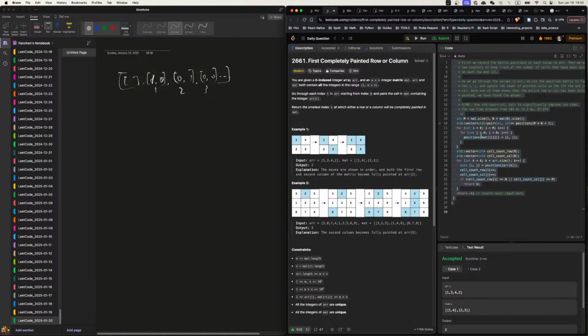So our method is we go through this array and it will count which row or which column first reaches the target. But the reverse mapping is we go through the matrix. We just go through the rows, all right? And as we go through the row, we check this array to see what is the biggest index, right? Which is the biggest index encountered as you go through a row, that you know at which index this row will be painted. So you go through all the rows, you go through all the columns, and you can find their indices, and then you return the minimum of all of them.